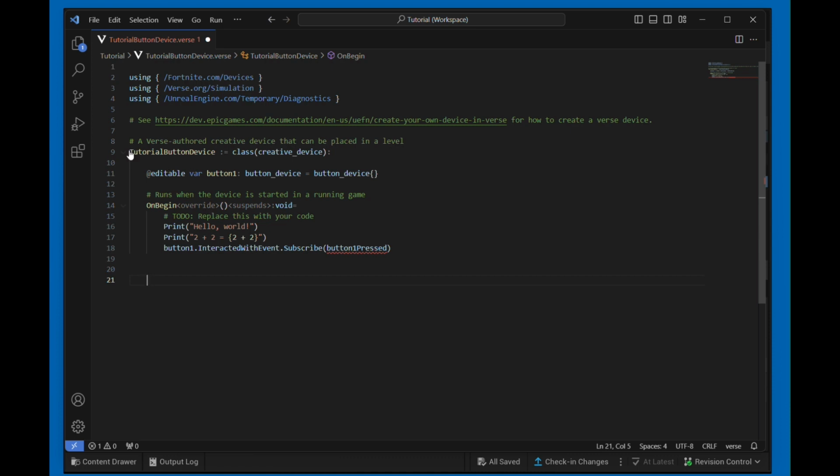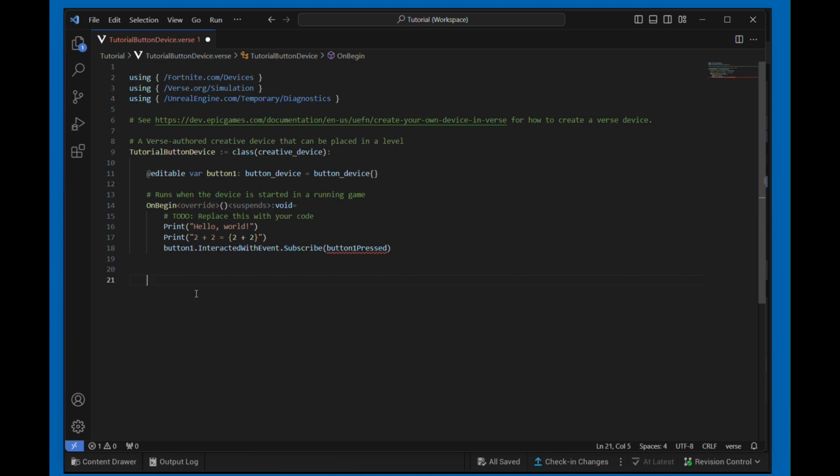So we want to make sure to align this properly. So tutorial buttons. Now this is inside this function. So we don't want it inside our function. We want to make our own function that is part of our tutorial buttons class. So we want to put it on the same level as our global variables here so that it's inside this class.